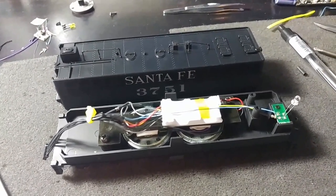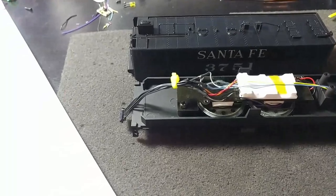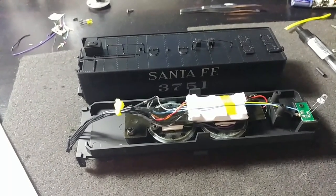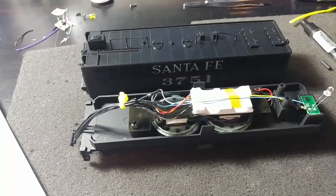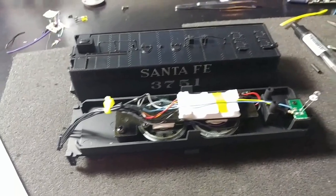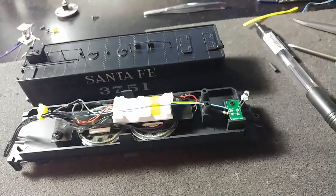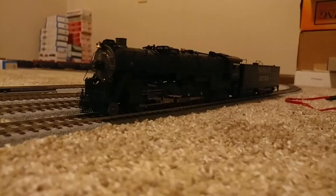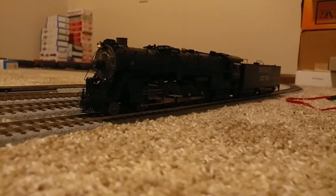So we're going to put the shell on it here and get the motor running here. And then probably next I'm going to go over the... I'm actually going to replace the LED on the front headlight while I'm at it here, just because I don't like the color of the original one. The rear headlight here, I do kind of like the way that looks, so I'm just going to leave that go.